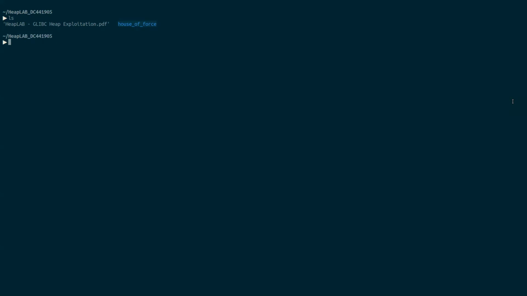It's got a ton of heap internals stuff, a lot of which you'll see online, but maybe there's a bit of errata on there, or people don't dig quite as deep into it. So if you want to learn a bit of heap internals, hopefully that PDF will help. It's got an overview of a bunch of the different heap exploitation techniques, which have a bit of overlap, but there's at least 13 of them knocking around. And today we're going to learn one called the House of Force, which we'll get onto shortly.